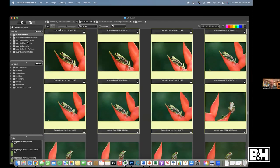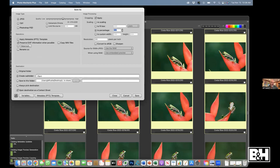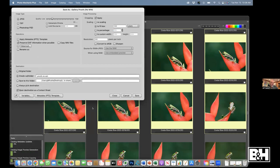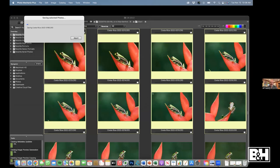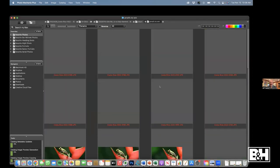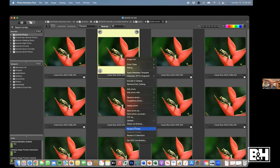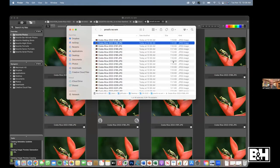I take all the images, I say save, and I want these to be small because these are going to the gallery. So I go gallery proofs, no watermark, save. And this now compresses them way down. These are probably 100K per file. And then when I take this folder of images that's right there, so here I'll show you in the Finder. Look, these are 100K. It was that fast to resize all of these.